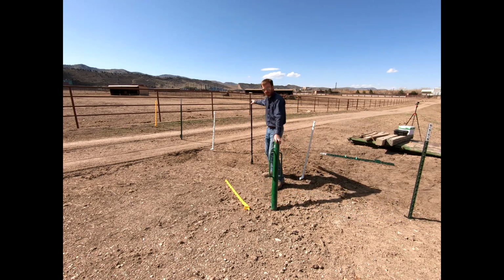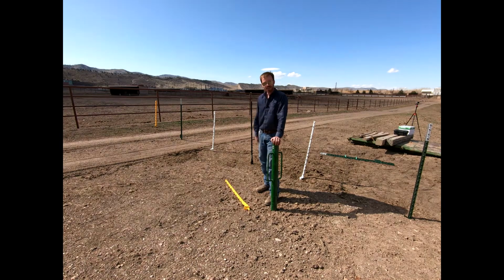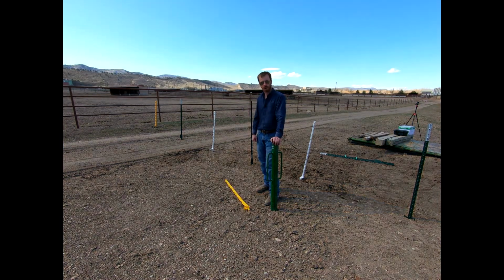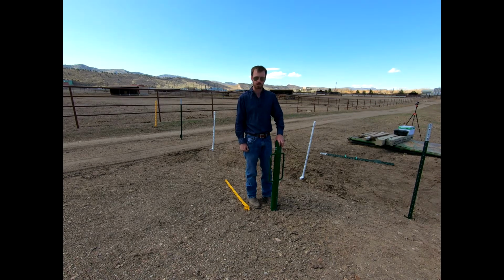Same with this rod right here. I know how tough they are to get back out. This ground's pretty hard right now. They're only in here temporarily, especially in the middle of our road. And so if I put them in all the way, I'll never get them back out. And so you'll see, again, if you're doing this on your own, you're gonna put them all the way in the ground, okay? So let's go ahead and talk about stringing some various types of fence through these.